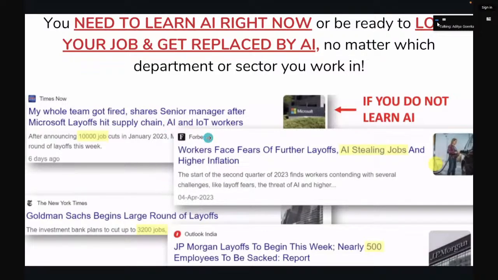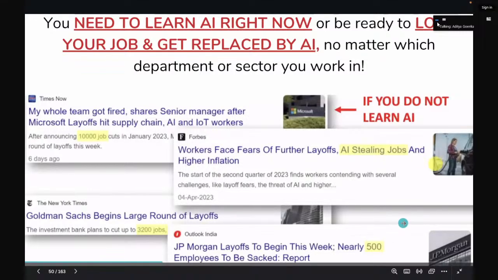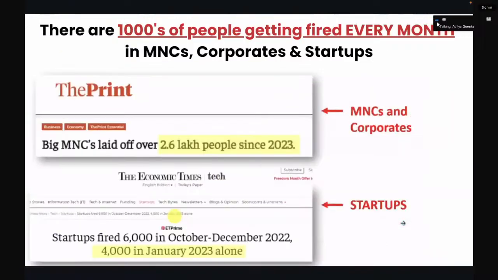Companies like JP Morgan have laid off more than 500 people because of this AI revolution. All of this is happening because employees in these organizations were not able to upskill themselves with AI. And this is not just true for MNCs or startups, it is true for each and every type of organization. There are thousands of people getting fired every single month, be it MNCs, corporates, or startups, happening everywhere.